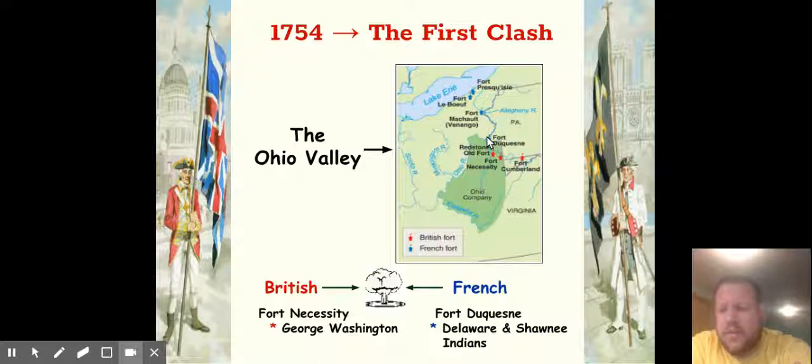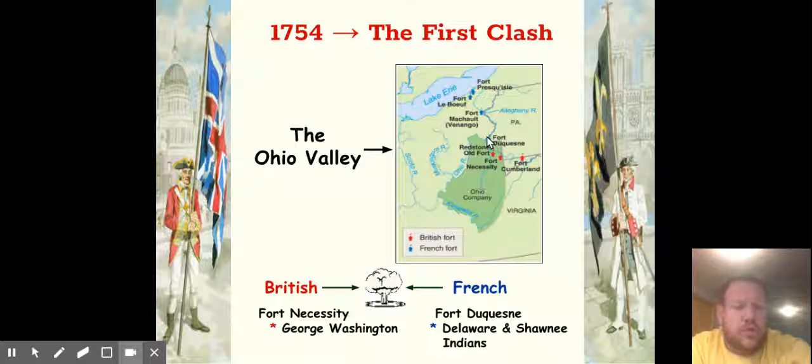And supposedly this Native American smashes the skull of the officer in charge of the French, and Washington hands his brains, all that kind of stuff. And it's like, oh crap, a war is on now. And the French are like, well, this guy was giving you a peace message, and a lot of things got messed up here. During this whole battle, the British commander was shot and killed.